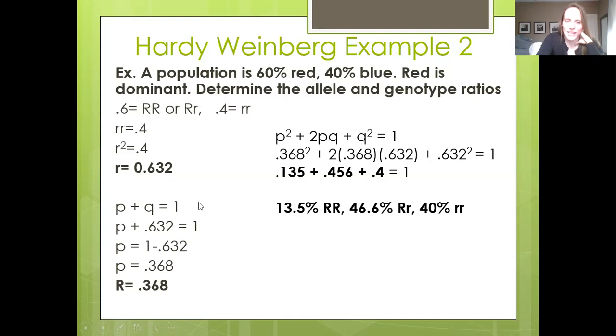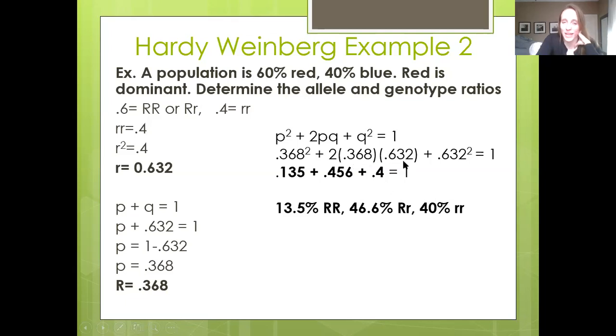Then I can plug that into my allele frequency formula to solve for the frequency of my P allele, which is my dominant allele, big R. Then once I have both my P, which is my big R, and my Q value, which is my little r, I can plug it into the other Hardy-Weinberg equation, P squared plus 2PQ plus Q squared equals 1, and then I just solve from there. I don't actually add these together. You can add them together to check, and they should be roughly 1, but you actually keep these separate.